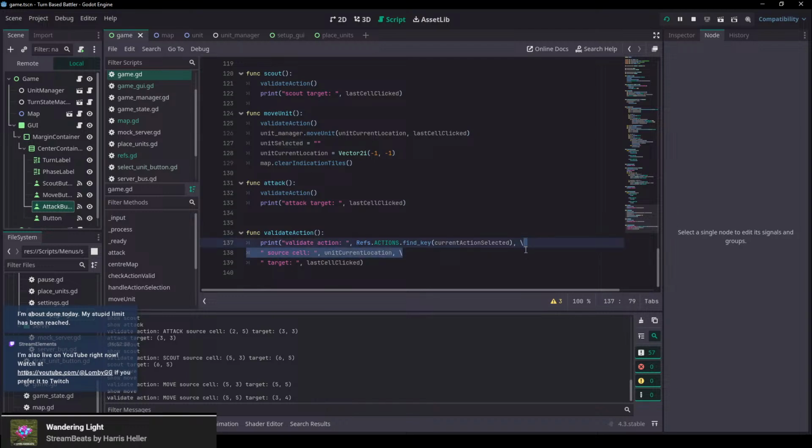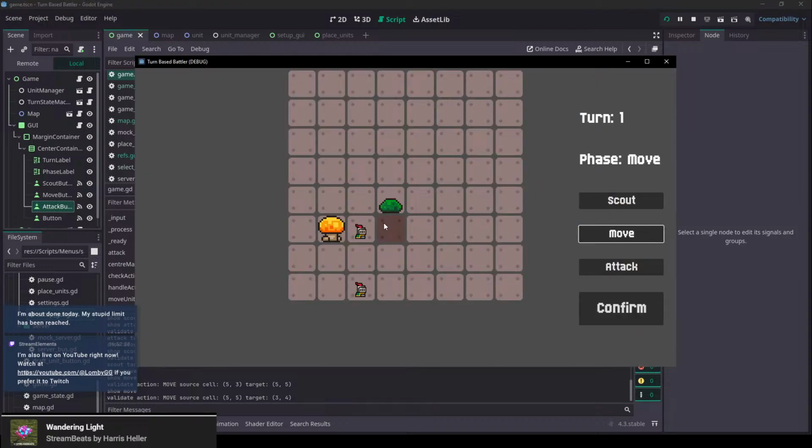It's worth adding in here is unit selected, and let's see, is that telling me the specific unit? So let's say we use this knight and we do an action.